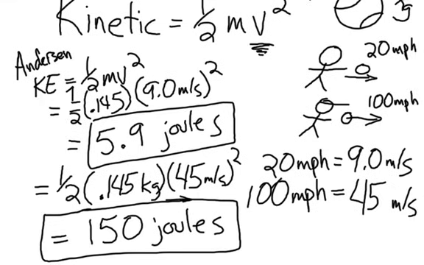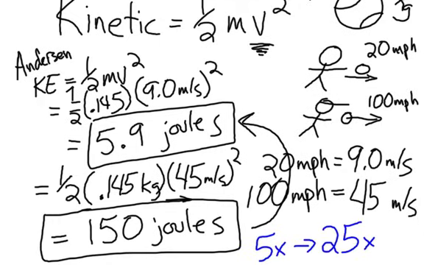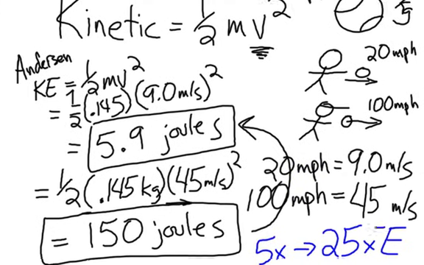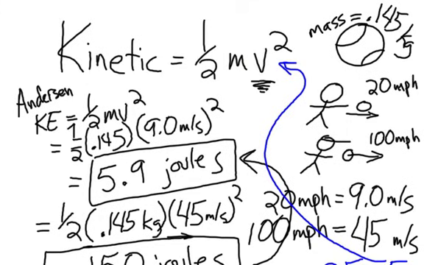When I pitched it 20 miles an hour it was only 5.9 joules. And so even though that pitcher is throwing it five times as fast, he's getting roughly 25 times the amount of energy out of that pitch. And that's why if you look at the equation, the velocity being squared is super important to understand.